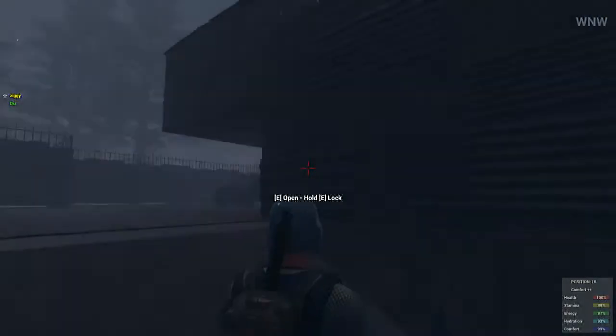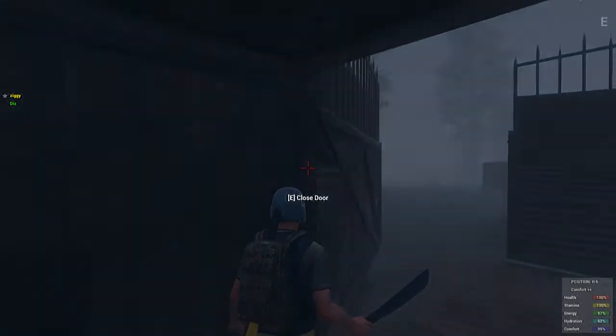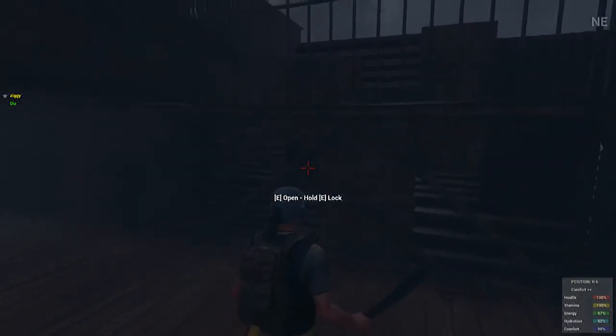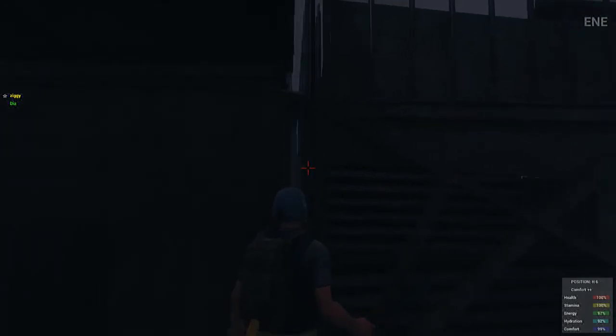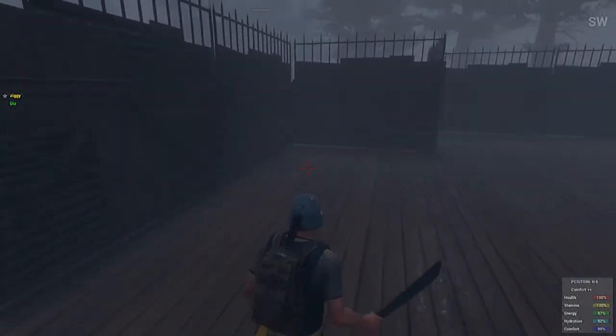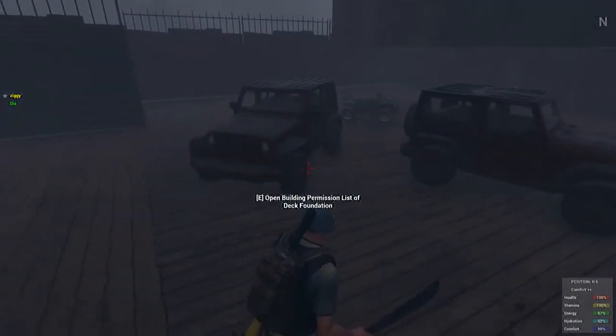Whoop. And then come up into here, and you can close it from there. Which is not too bad. But what I might do is get rid of that gate there and replace it with lower and upper walls.